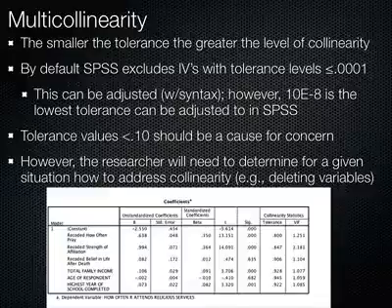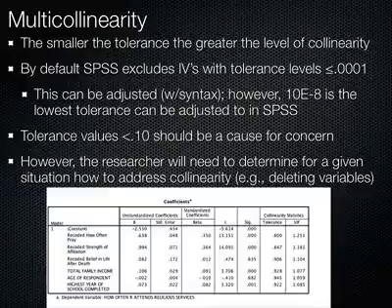Sometimes, for example, when we talk about nonlinear regression, oftentimes there's issues with tolerance, because we're using a variable and then we're just squaring that same variable and using it as an independent variable. And so that can cause problems with tolerance. So can interactions cause problems with tolerance. And so sometimes it's not just because of error on the part of the researcher. Sometimes you're actually trying to do something and you know what you're doing. That would necessitate you having to change that value.